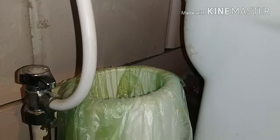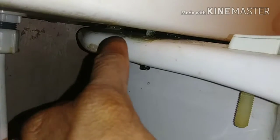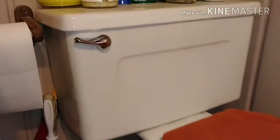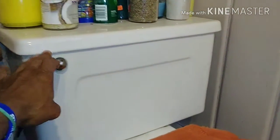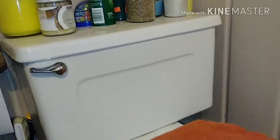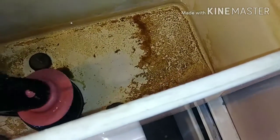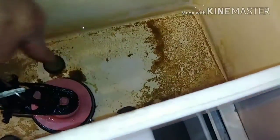That's never good — imagine hearing that at 3 o'clock in the morning. I had to throw this thing under here to catch the water, had to throw a rag under there. Just to get it situated, I cut this water off here, flush it, get the water out of there. I'm going to try — there's a gasket that's in between here, so I'm going to have to take this whole entire thing off and go from there.